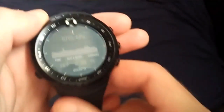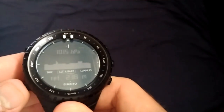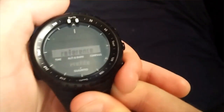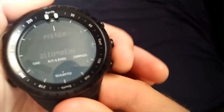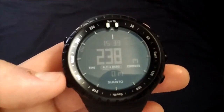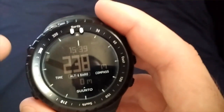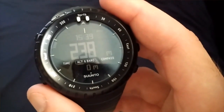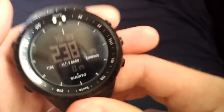It's on automatic profile, so when I start rising — when I start walking and moving distances and heights — it will change to this. It's 238. You can change it to here. Profiles. And then depth meter — you can swim. Altimeter, barometer, move to barometer. Here's the height. We have a few more options: time, meter. And if you want to see how much you — I don't know — going to the mountain, you can see how many meters you went, something like that.